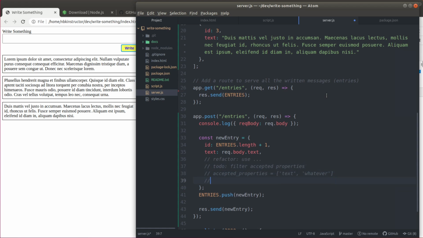You make a new function, okay? Make a new filter helper function, for example, filterEntryProperties or whatever you want to call it. An exercise for you.